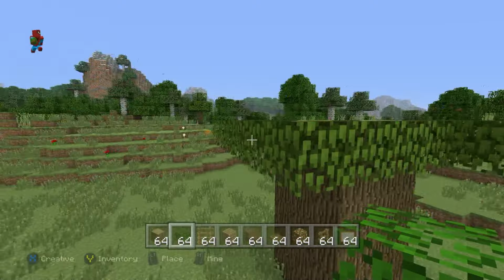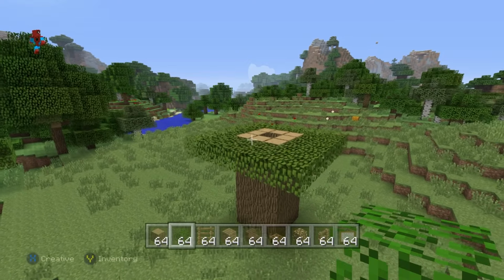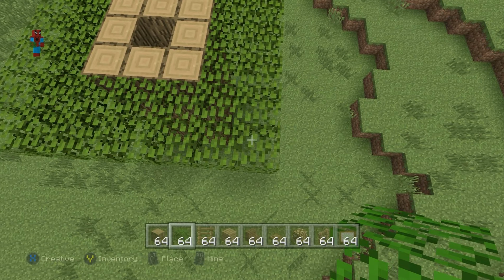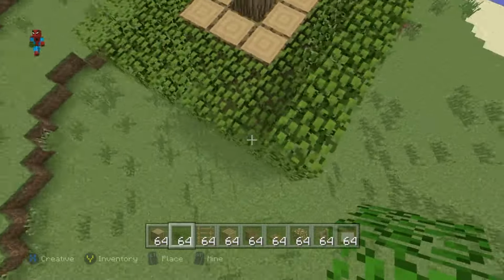around the tree. You can use different materials for the tree itself. If you want a jungle tree, use a jungle tree, spruce tree, you guys get the idea. Now we're going to add 2 layers of leaves on top of that outer layer, so that'll look like 1, 2, and then we're just going to add all of the leaves going around on top of this.